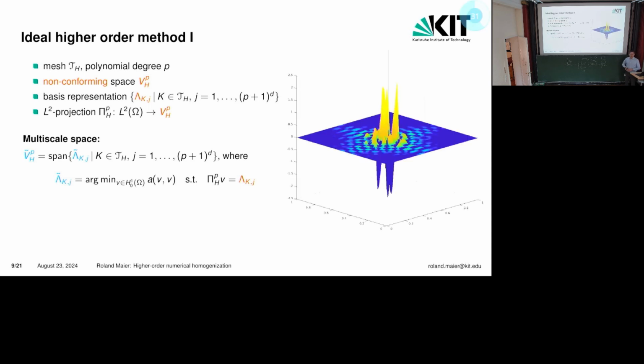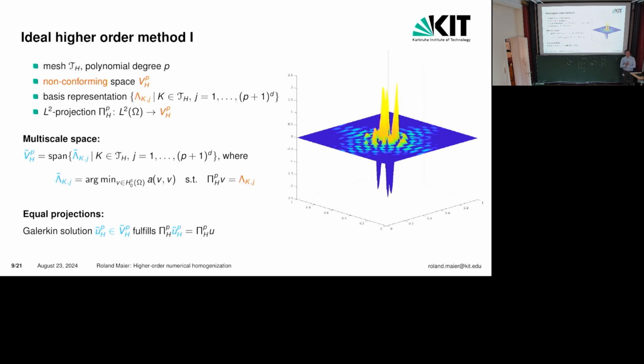And just for illustration, how such a function would look like, if we have p equal to 2, some function, then it would look like this. We all know these classical functions from LOD, and here we just have some more oscillations going on. And we already see that there's some sort of decaying behavior. The plot here is logarithmically scaled in terms of the color coding. So quite quickly things decay. That's already quite nice to see.